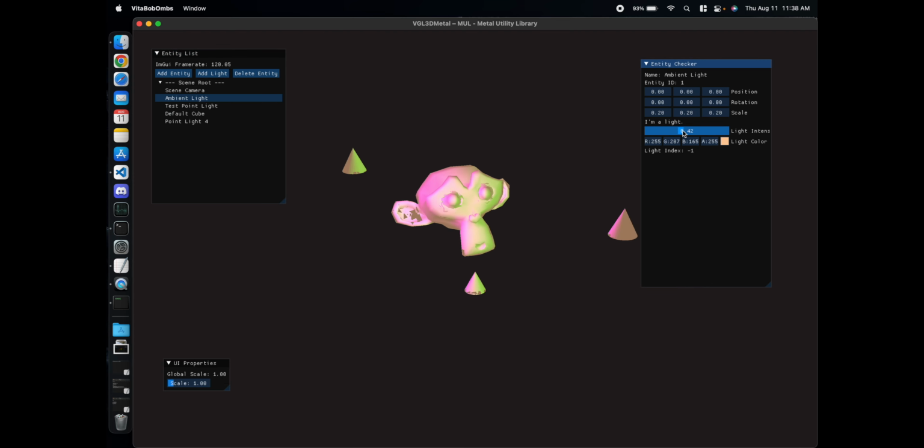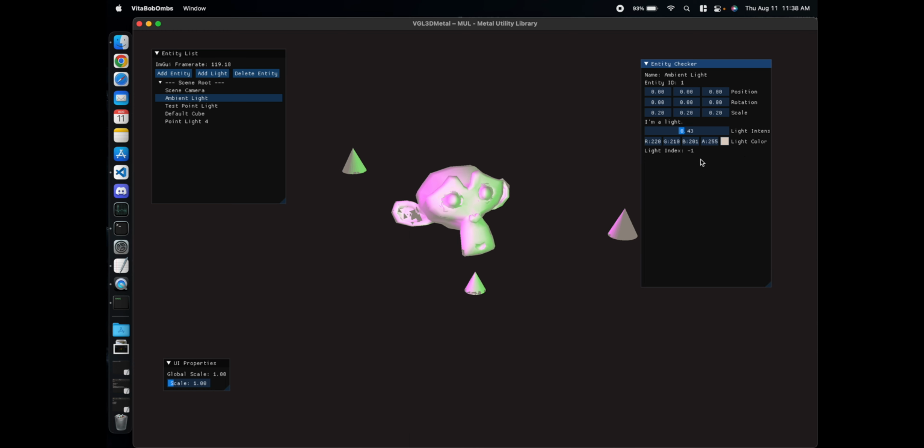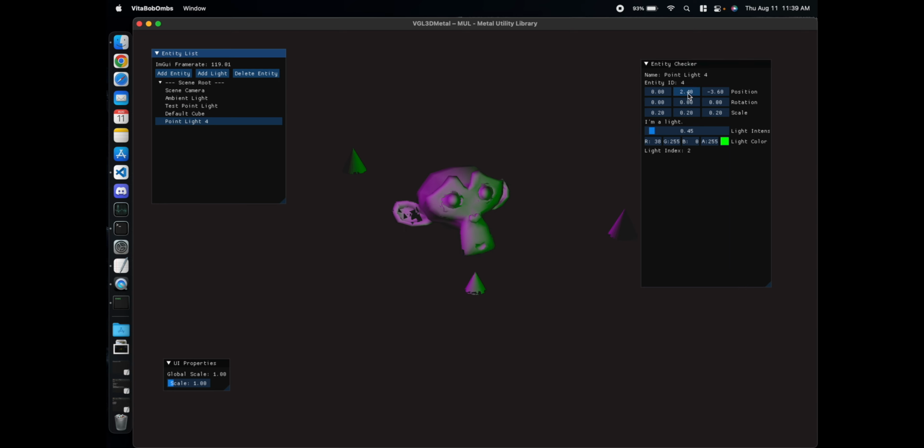Say we want a little more ambient lighting. The background doesn't correspond with it, so you can see it's a little funky there. But there we go. It's almost a little too white. I personally like taking the ambient light down a lot and playing with the dramatic effect of the point lights. So yeah. Pretty sweet.